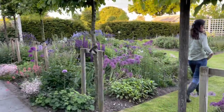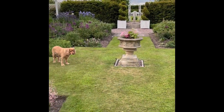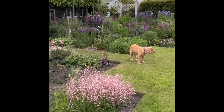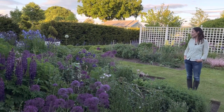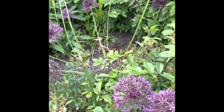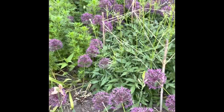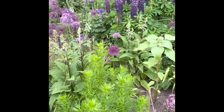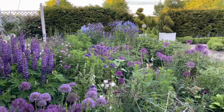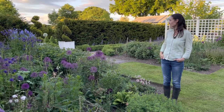We'll head into the main part of the garden. In this area we've got the four quadrants, and at this time of year it's predominantly full of alliums. They make a spectacular show — these are all the Purple Sensation and they're the original ones I planted several years ago. They just gently self-seed and don't get too much. The secret with planting alliums is to plant them in a herbaceous border because the foliage is quite ugly and yellow, so if you plant them with other things like geraniums and lots of foliage it hides that.